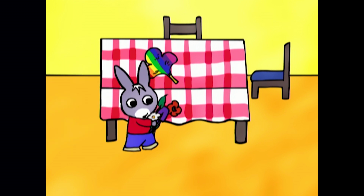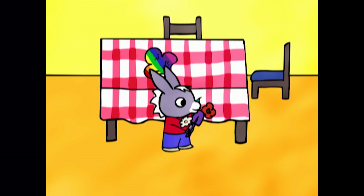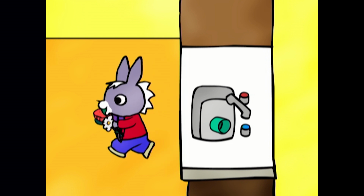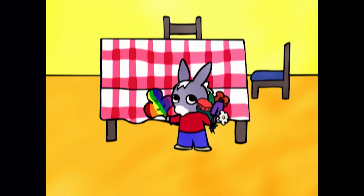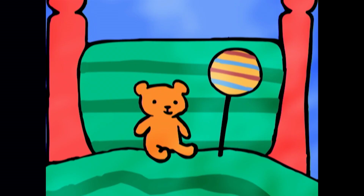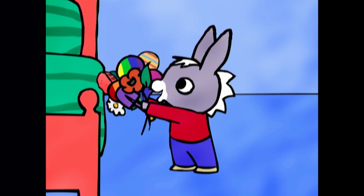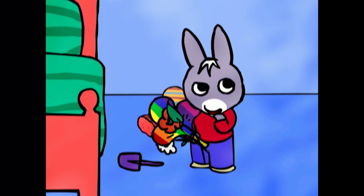And what else can I include in my bouquet? Let's see... That little brush would go really well. Oh, the feather duster. I know what will make my beautiful bouquet even bigger. I'm sorry, Teddy, but this is very important. There we are, the most beautiful of bouquets. Oh, how shall I tie it?